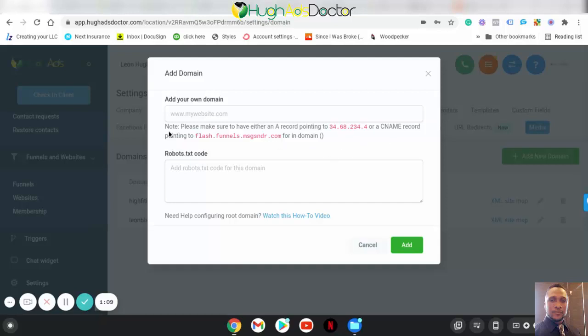And you'll notice right here, it says please make sure to have either an A record pointing to this 34.68.234.4 or a CNAME record pointing to the funnel flash.funnels.msgsndr.com.